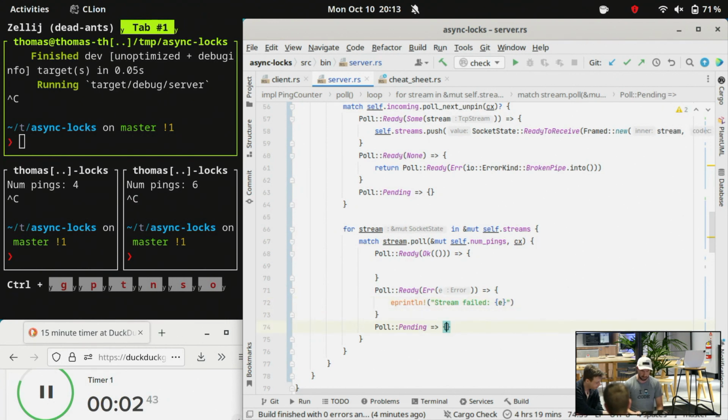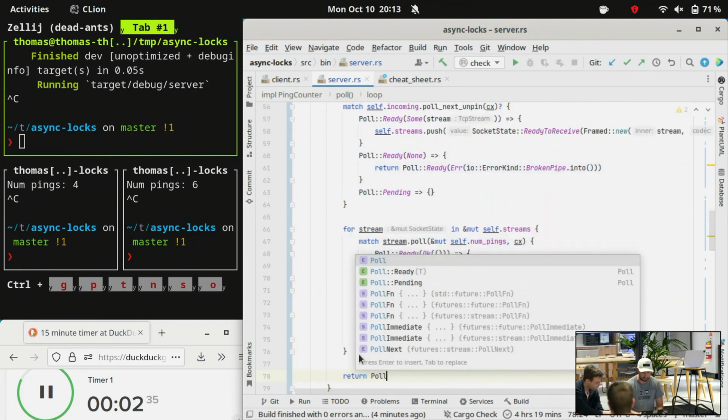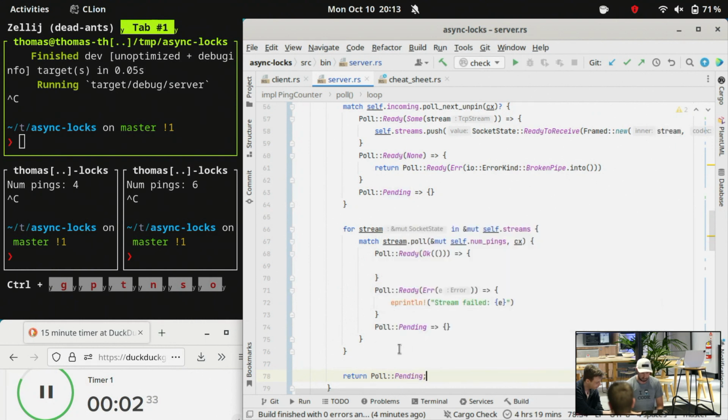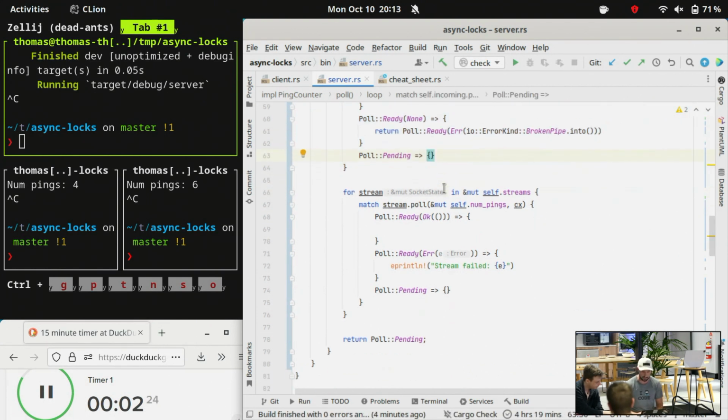Cool. So now what we do if it's pending, well, if it's pending, for now we don't want to do anything, but what we do is at the end of the loop, we say return poll pending. And the reason we do that is if this thing gets all the way to pending, it means a waker got registered, we move on to our next thing.